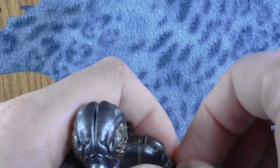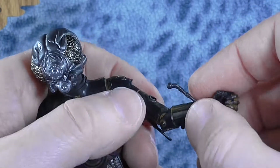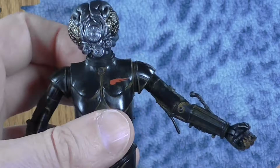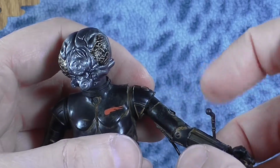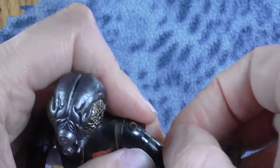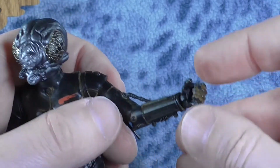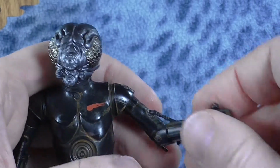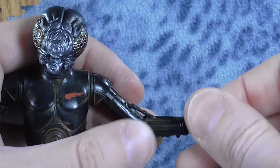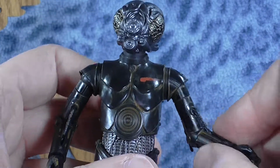But if you decide to, you can pop that bar out, and you could have his arm straight out. Now it looks a little weird having this just floating around there. So if you don't like that, you can just peg it back in, and now his arm is a little more limited in movement. His wrists rotate. This one rocks in and out, whereas the other one rocks up and down.